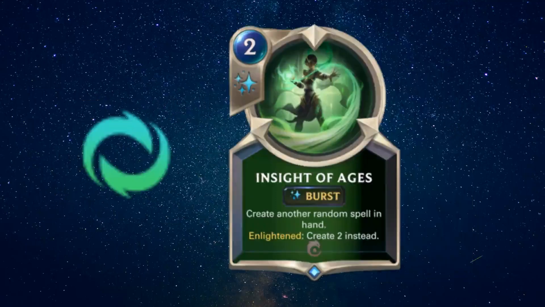And one more unique thing is Enlighten. They have some cards which come into effect when you're Enlightened. Cards like Insight of Ages. It is a burst spell which creates a random spell in hand. But when you're Enlightened, it creates 2 instead. Okay, so this is how this region works. And now moving on, we will go to the champions of the Ionia region.